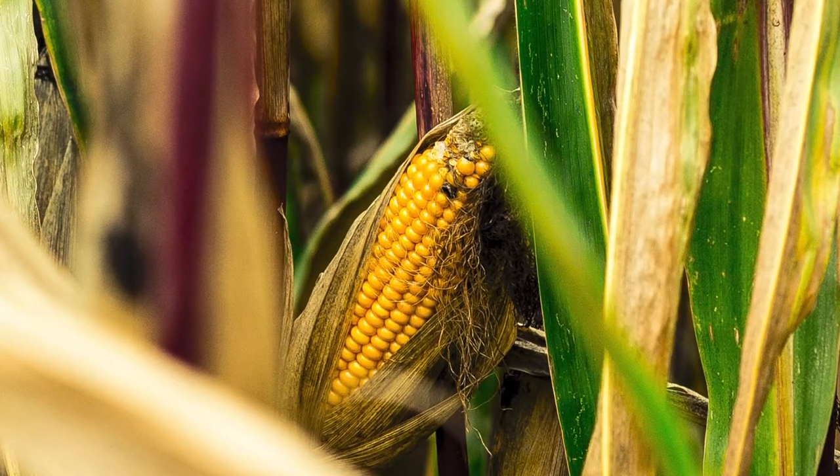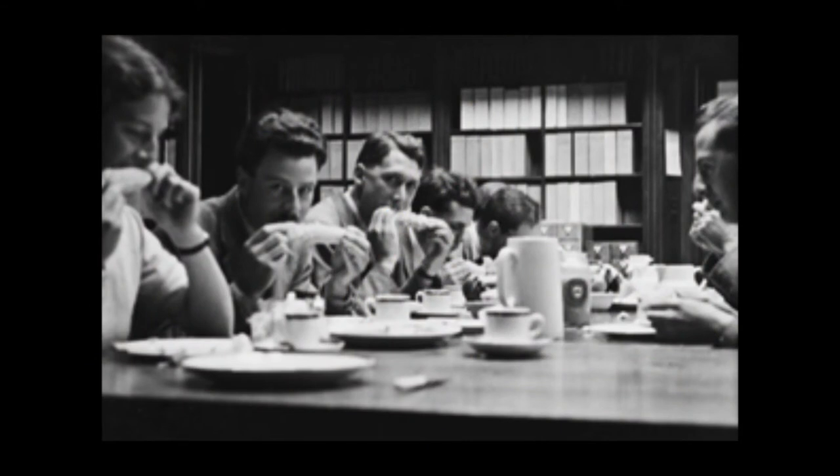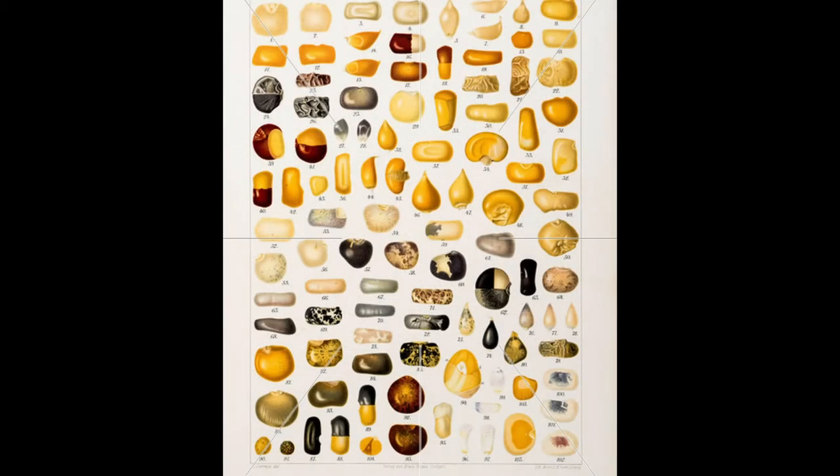Sweetcorn was still an unfamiliar food in England at the start of the 20th century. The John Innes started breeding sweetcorn in 1936, aiming to produce a variety better adapted to the English climate. The trials involved establishing the best methods for growing and storing the crop, as well as finding the best varieties for English conditions, sourcing sweetcorn hybrids and varieties from the US, and some native maize strains from Peru — over 80 in all. From a series of trials, two F1 hybrid varieties of sweetcorn were developed: John Innes I and II.